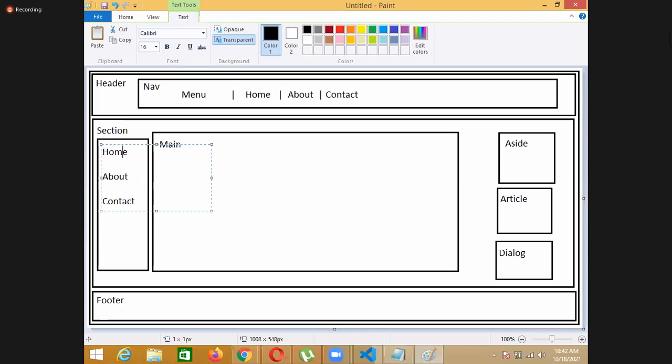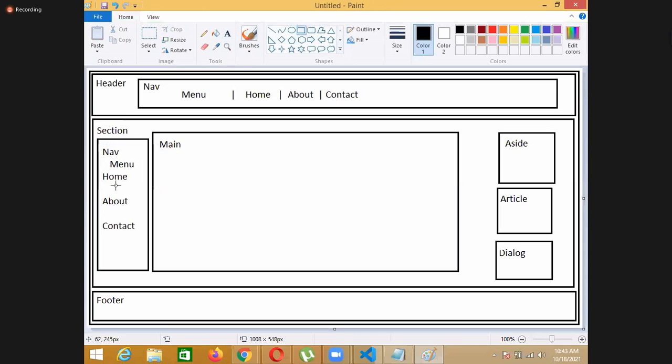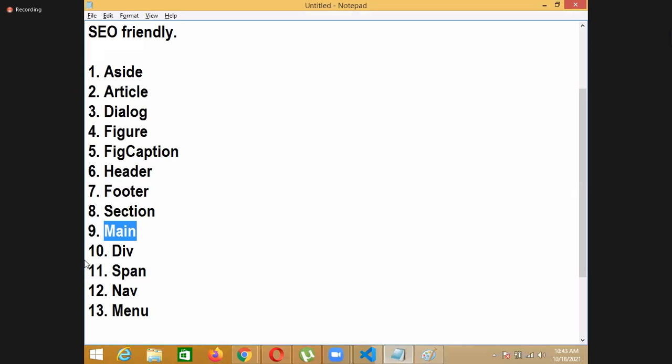So this is usually at the top. In the navigation area, we have a menu. All these are containers. We have to keep all of them in boxes and arrange them. I will show you how to arrange them and how to display them. So this is the navigation area. So we have nav, and inside navigation, menu.